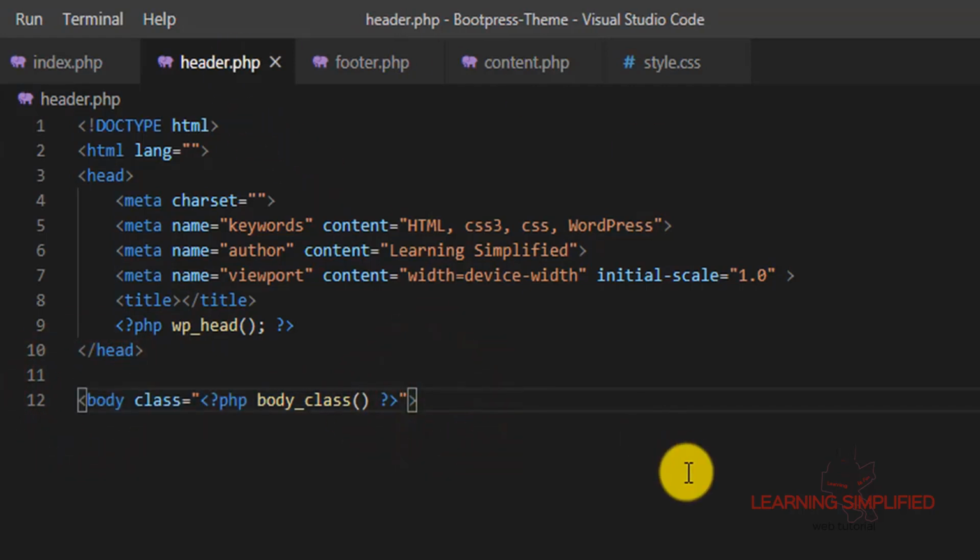Now so far we have done it up to this far, and another thing, in case you may have noticed, I haven't closed all those tags right over here. I have opened this HTML tag here, but I haven't closed it anywhere. Similar thing goes for this body. I have opened this body tag, but I have never closed it anywhere into this individual header.php. So these are the things that we need to concentrate on next.